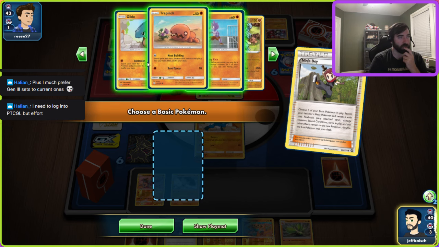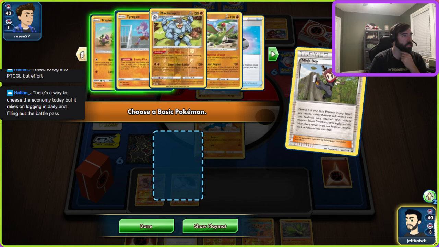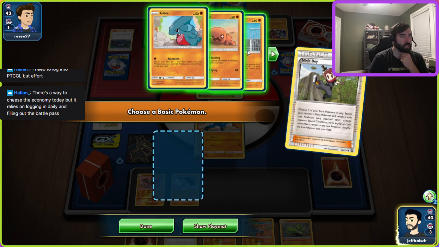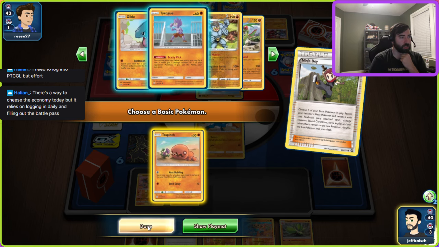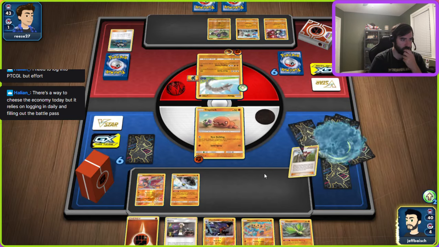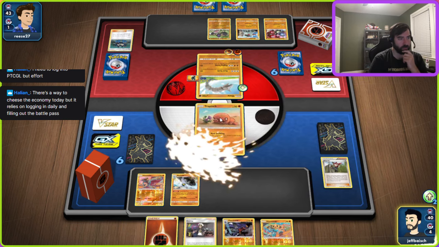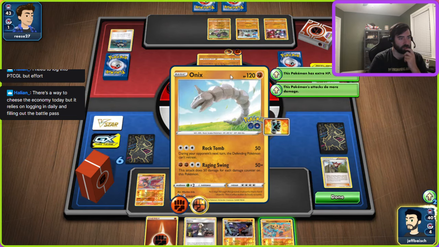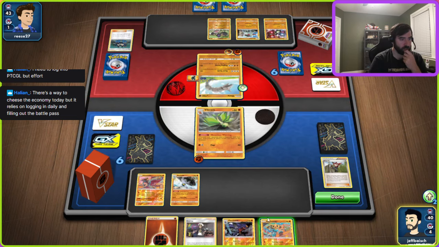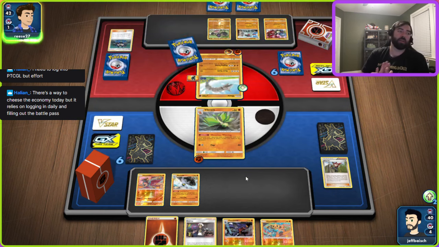Do we have the Vibrava in our hand? We could always go and get that. I don't even know if we have Gabite. So getting the Gible doesn't help us out. So I think we got to get the Trapinch here. Oh, can we evolve into Vibrava right away? That's pretty fun. Does it survive the attack? It might. Alright.